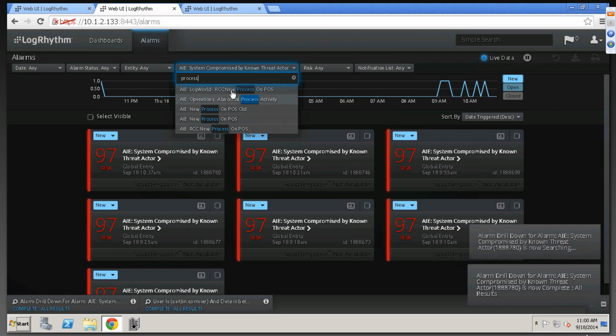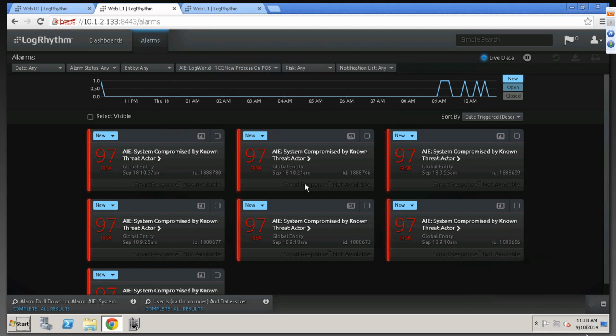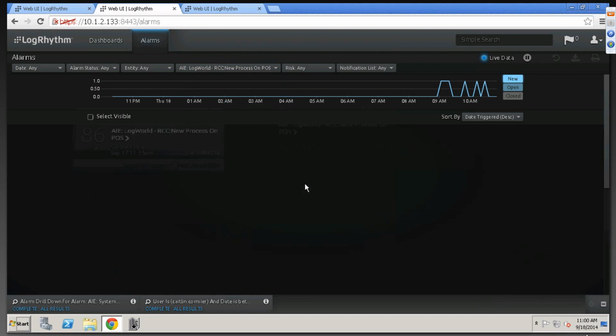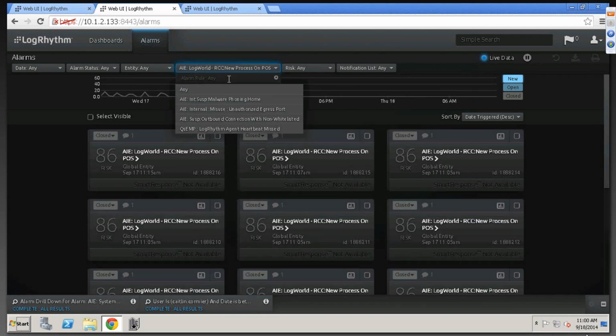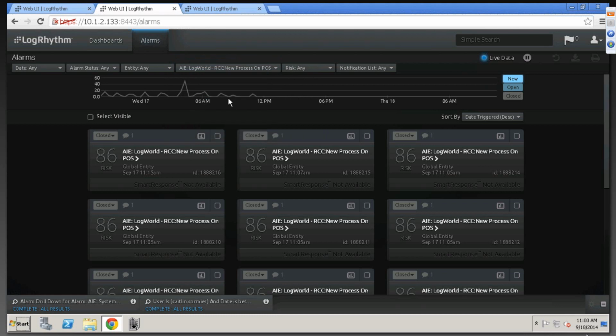New process. I don't think it was on a POS. So one of these processes, and these are older alarms, I'm trying to figure out which one just recently went off, but one of the new processes on one of these systems called into, and actually I can look at the log.